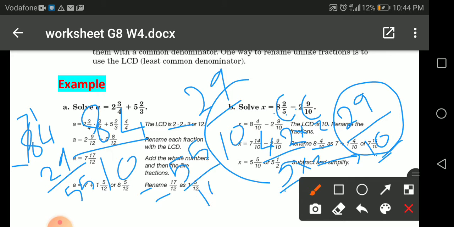55 over 10. Okay, then I will simplify. Simplify means divide by 5, divide by 5. It gives me what, guys? 11 over what? Over 2. 11 over 2, it's what? When I convert it into a mixed number, it will be 11, 10 divided by 2 gives me 5. So it will be 5, and the remainder will be what?